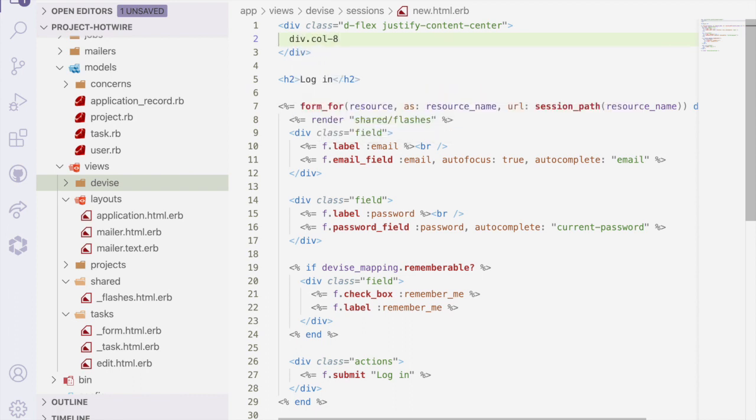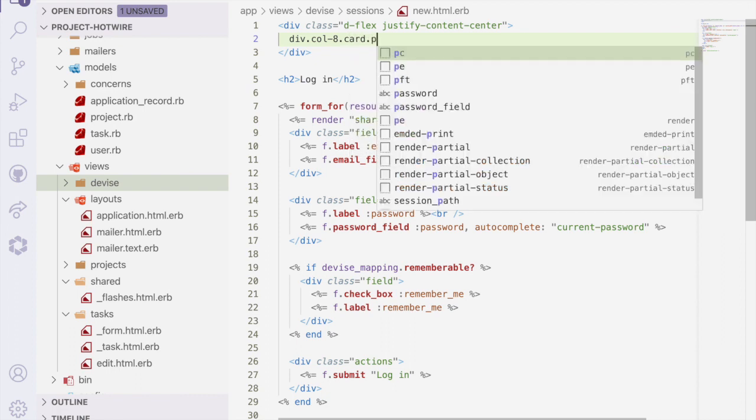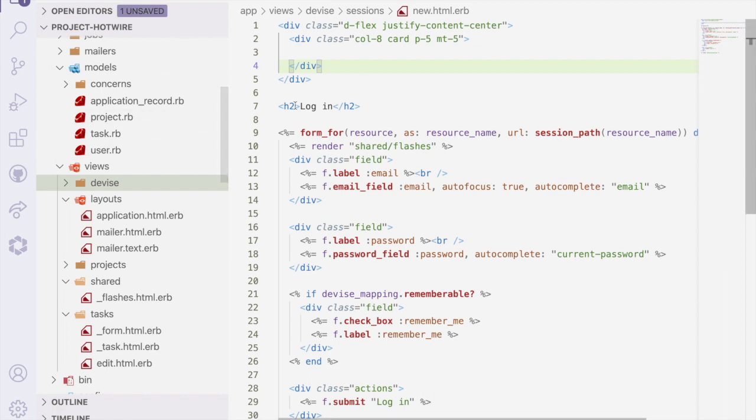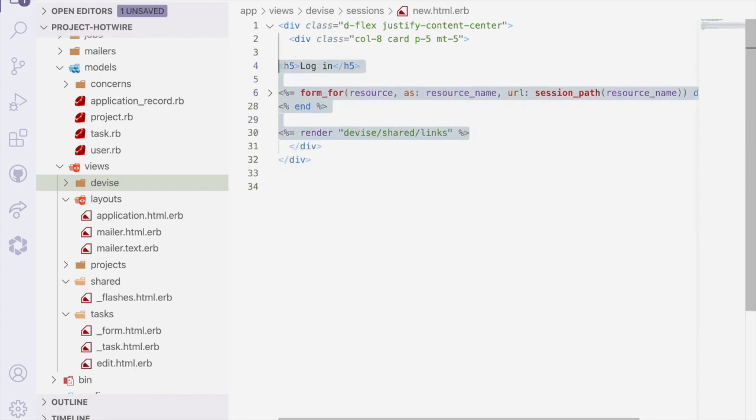Let's put 8, and then we can say card in here and p-5, and then we can use t5. So here we can now add our login, and I'm gonna change this to 5, and we can do it like this to make it quick.